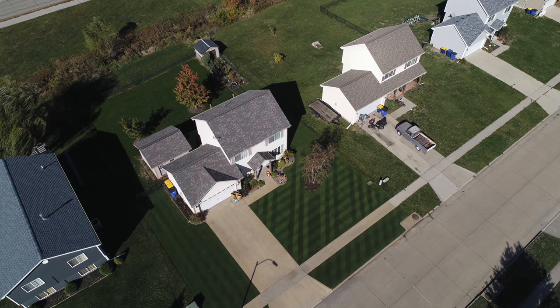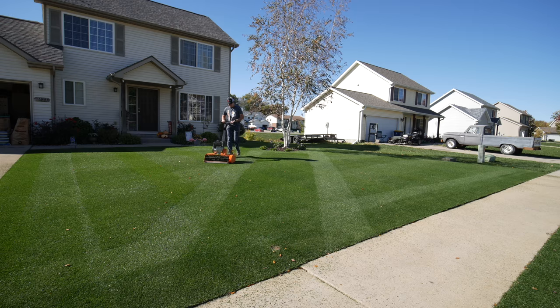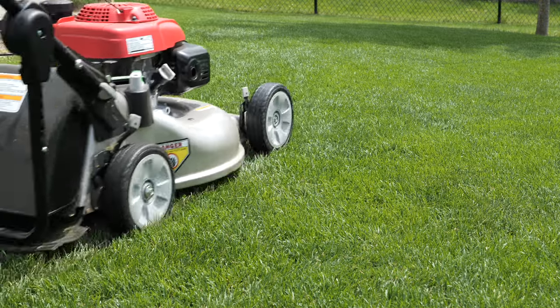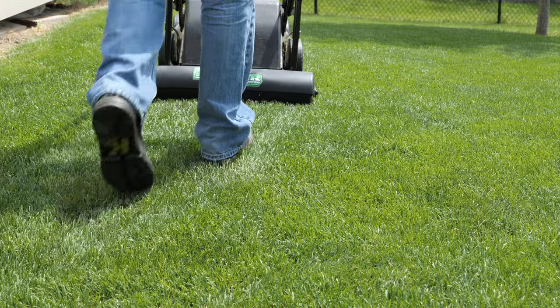I posted these photos to Instagram just a couple days ago on some lawn striping that I did in my front yard. There were a few questions on how exactly I made this pattern and how you do striping in general. So I thought today let's talk about how I did this pattern and how you might do something similar in your yard, even if you don't have the reel mower that I use. There are different ways to do it with just a regular rotary mower as well.